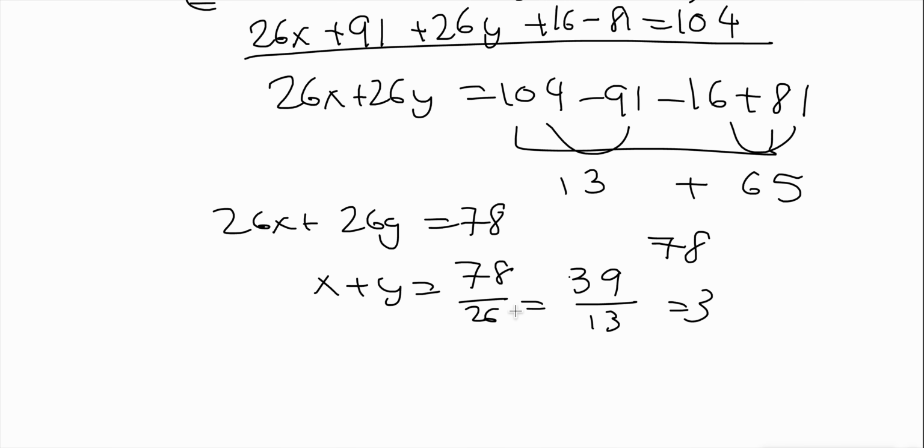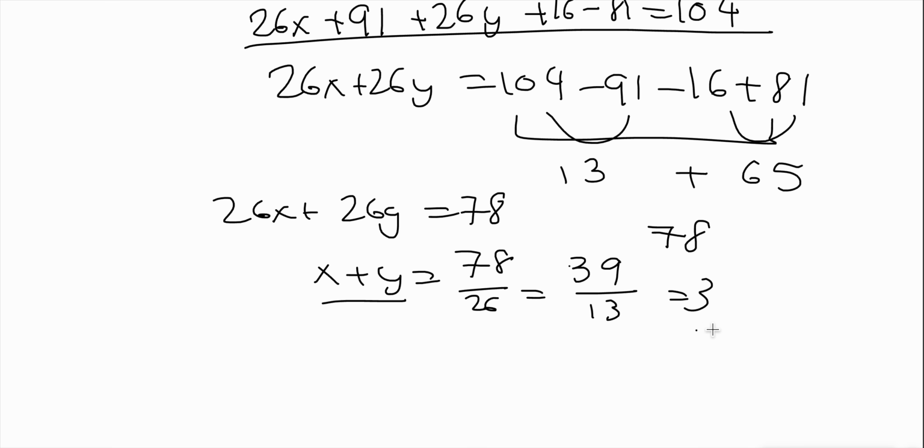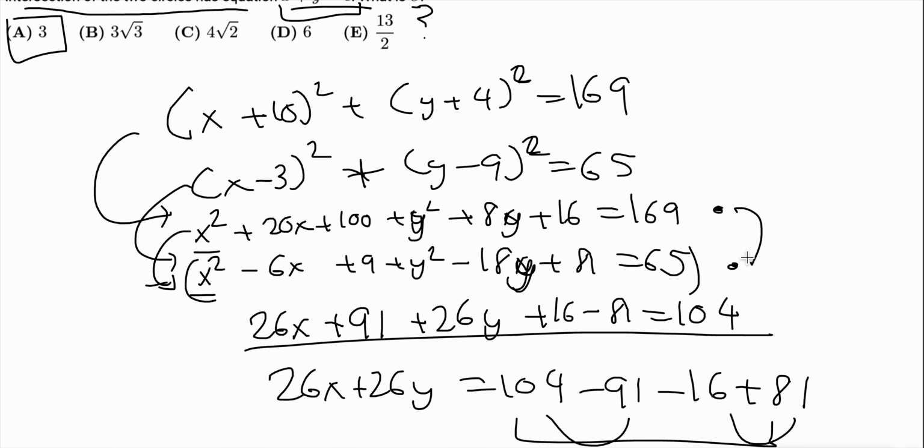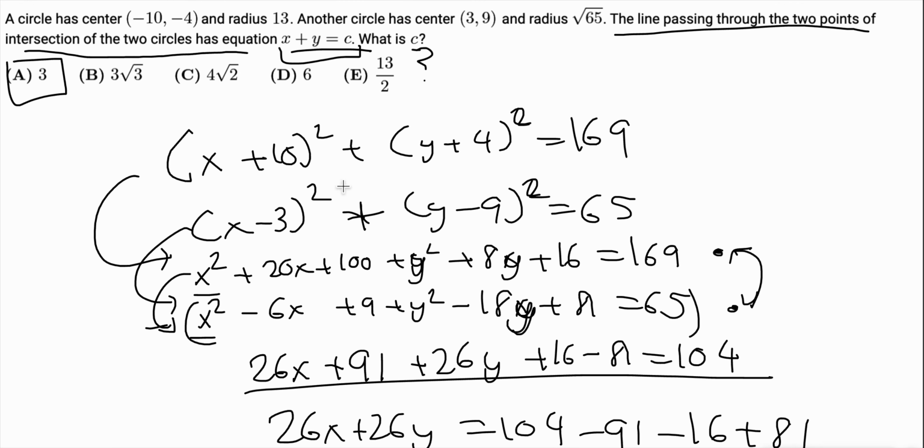And so that means that basically the only way that x plus y equals 3 is going to be true is if these two equations are true, because that's just how you solve a system of equations. If you subtract, you know that you're including both the conditions. So since we subtracted, we basically captured both of the conditions for both equations. And so the answer is simply 3.